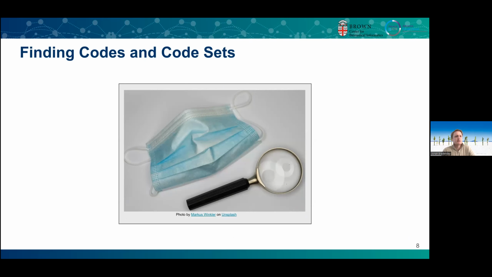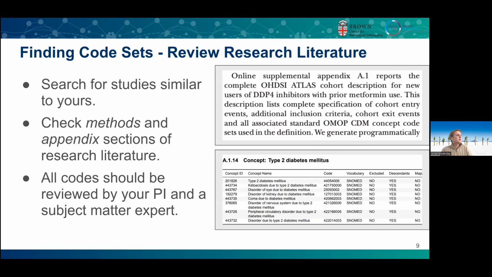I'm going to be talking about different methods for finding these health terminology codes, as well as code sets. So code sets being the pre-gathered and categorized groupings of these codes. And there are several methods for finding both codes and code sets, but we do recommend that your research teams use more than one of the methods just to ensure that you find as many relevant codes as possible for use in your research study. And we'll start with code sets.